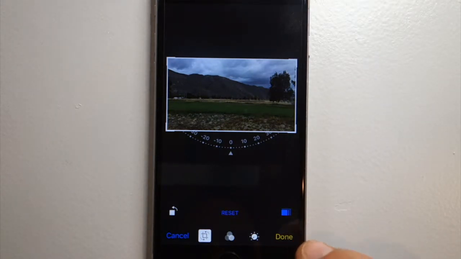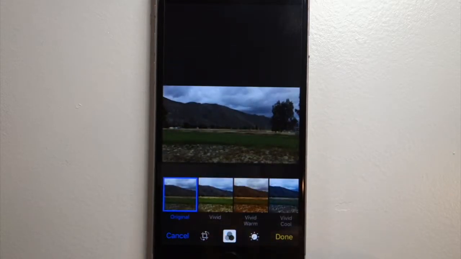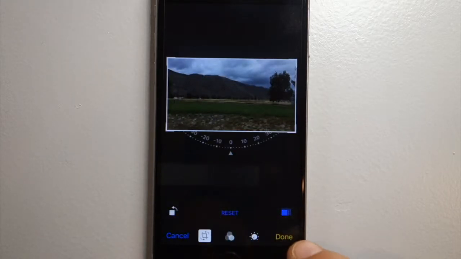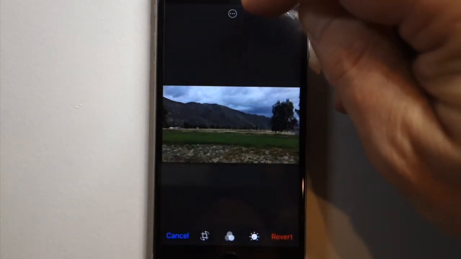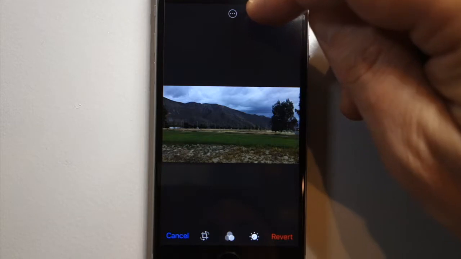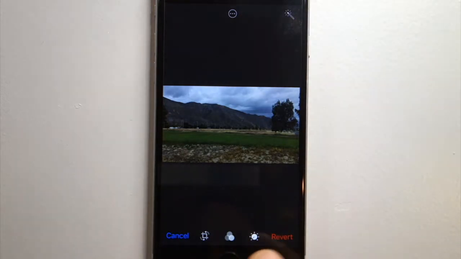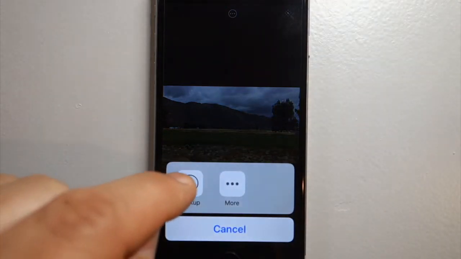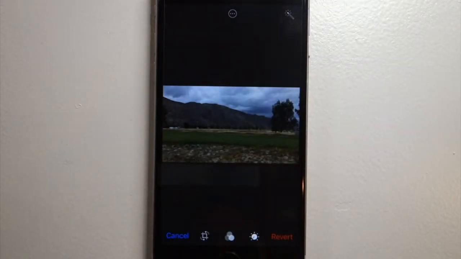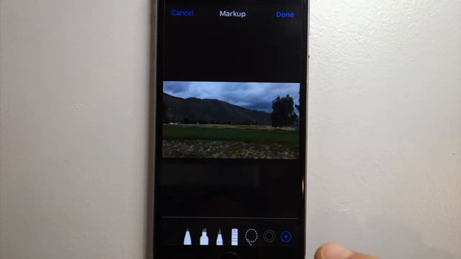The next thing we're going to do is I'm going to mark up the photo. So I guess I'll hit done, edit, and now we need the markup tool, which is the circle with 3 dots. iPhone Pluses have it at the bottom. We'll click it at the top. Markup. And this is where you add your circles and your arrows that seem to be popular these days.